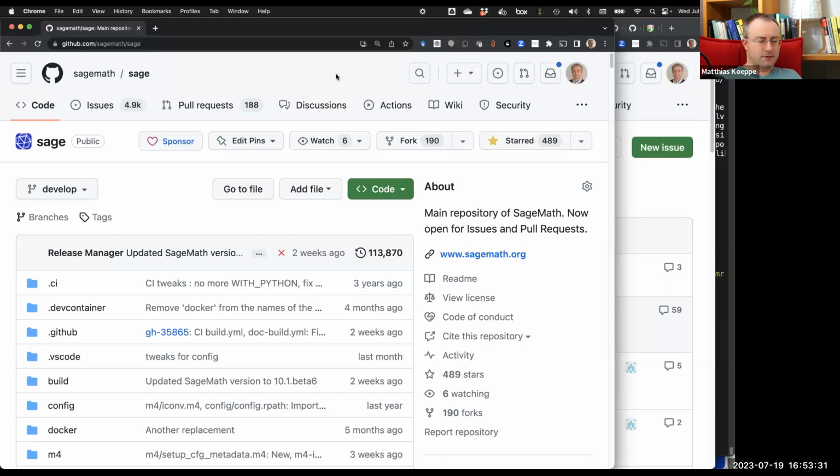So GitHub has been one of the main drivers of change here. So forking is a normal mode of operation in contributing to software these days.